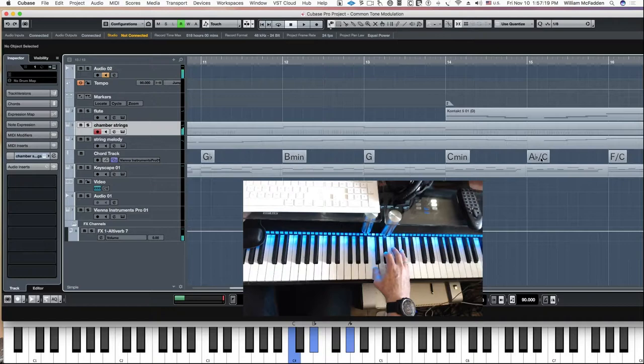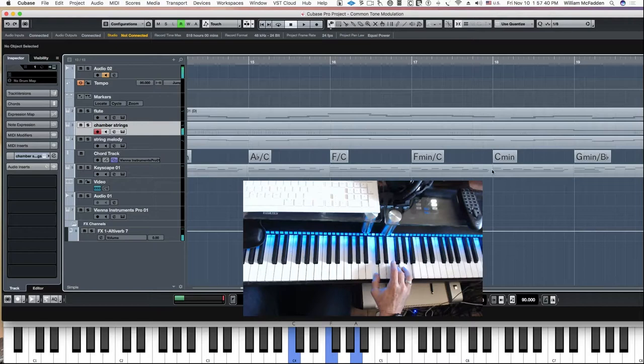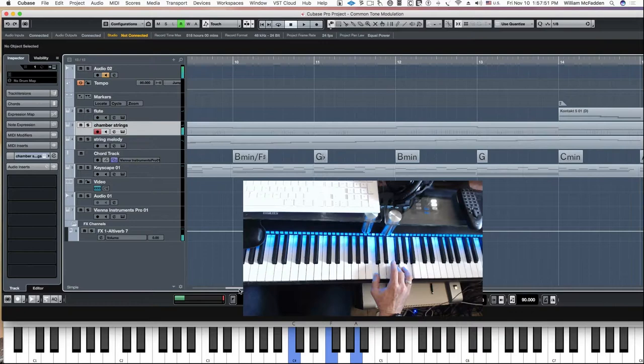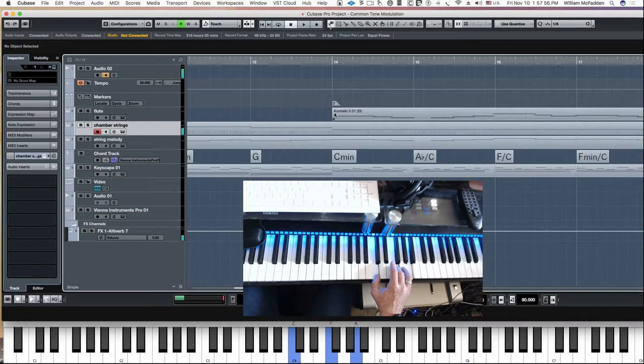And then going to the F over C, same as before, we just move the E flat and the A flat up to F and A. And then pretty much the chord sequence is the same as in the first 14 bars. So the rest of the piece is just a repetition of the chord structure. The only primary difference is there was a flute harmony on top, basically a little bit of counterpoint right here.